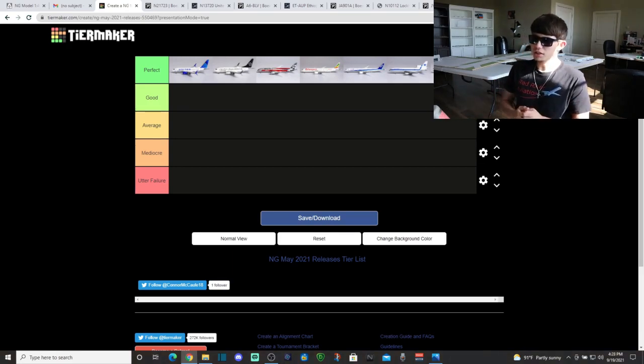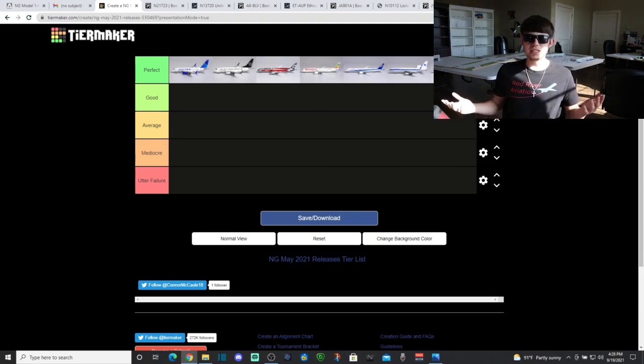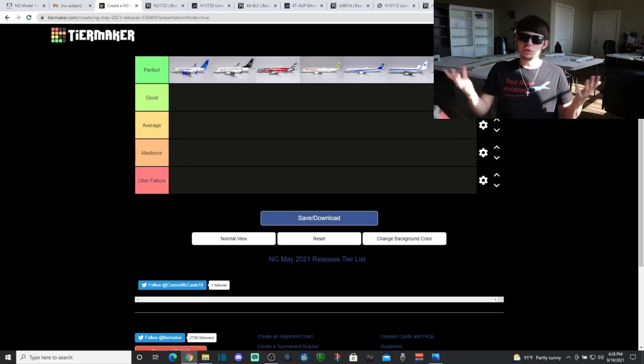So these models are coming in well. NG going 7 for 7. No real issues at all. Super nice. Like I said, I picked up the Uniteds, both of them, for my collection. And I would love to hear which ones you guys end up getting. I'm sure you guys probably already have them, and are unboxing them at this point. So which ones were you guys most impressed with out of the ones that you got? I would be very eager to hear in the comment section. But a really nice job by NG Models.